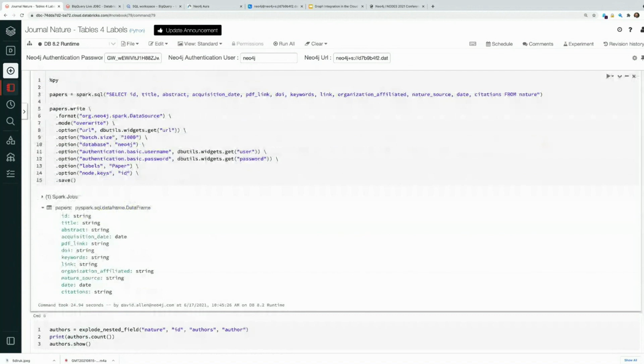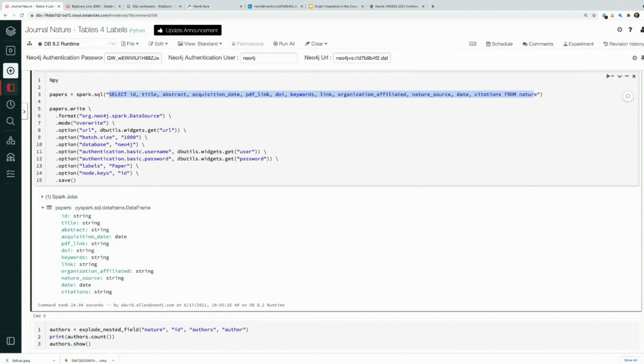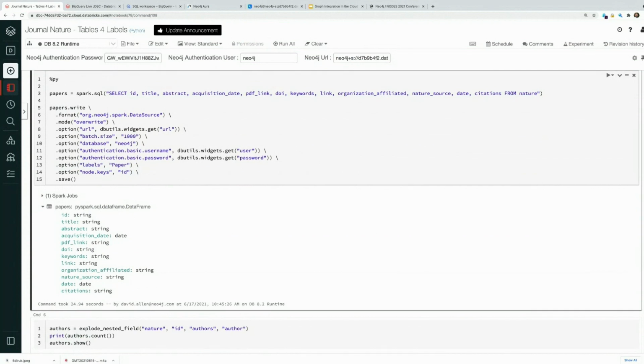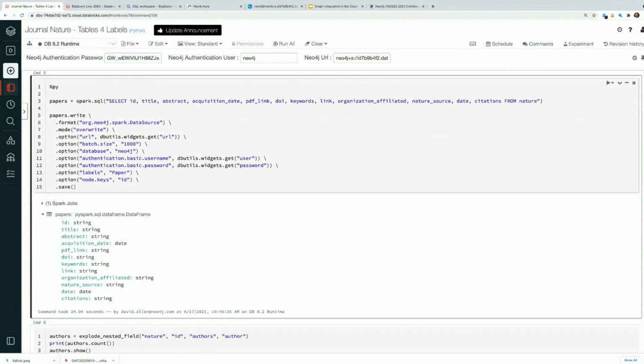What I'm going to do is take papers as my first node label. And I'm going to run this SQL query right here, and that'll tell you which fields about a paper I'm going to put into the paper node: the ID, the title, the abstract, and so forth. I'm going to simply create that data frame and then write to Neo4j as a data source, overwriting anything that I find. And I want to save every single row in that data frame as a paper object in my database, identified by the ID field. You save that, you run this paragraph inside of Databricks, and a few seconds later, all of that data is saved to Neo4j. So that just gave us this anchor node, paper.